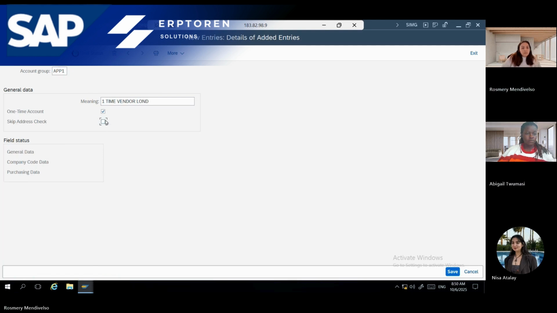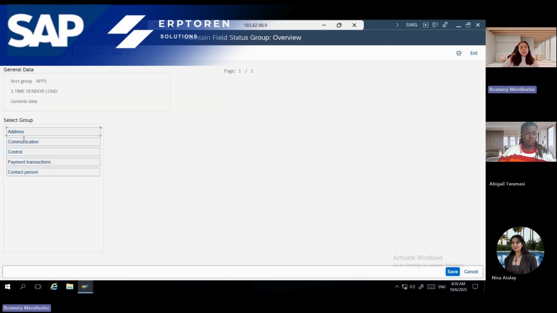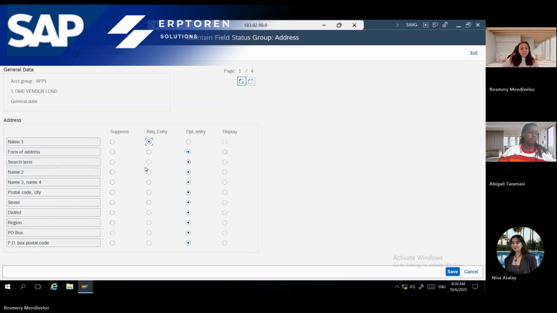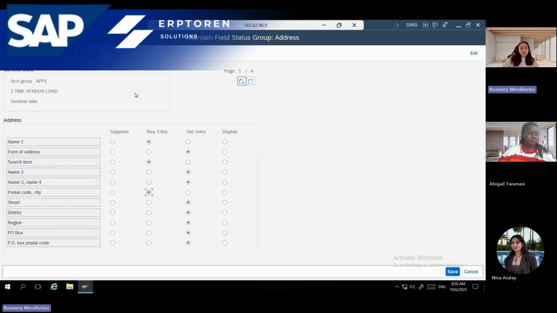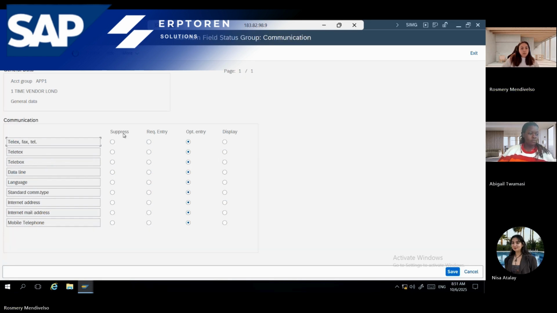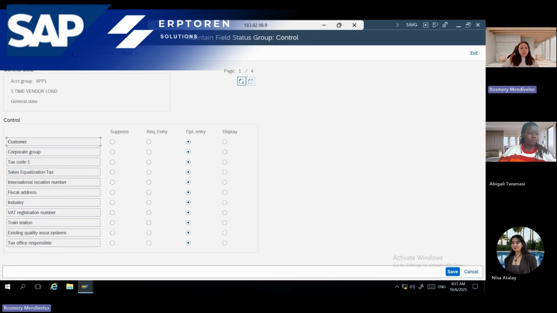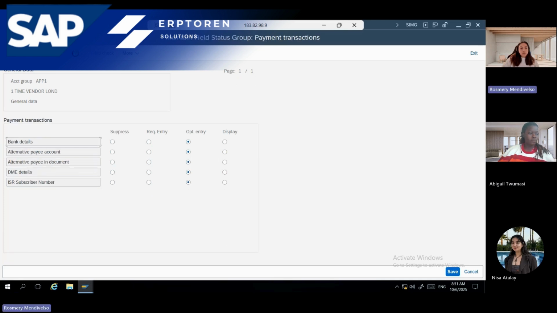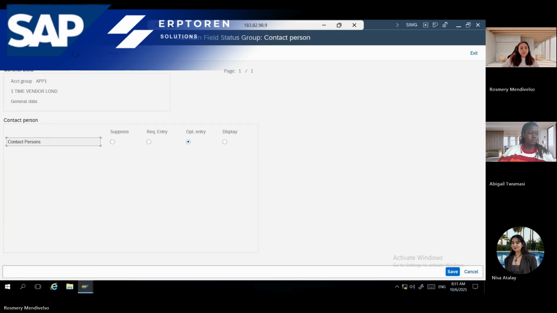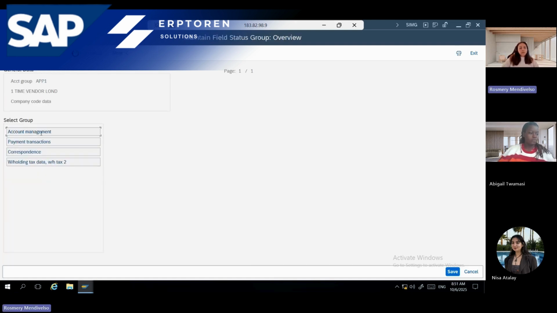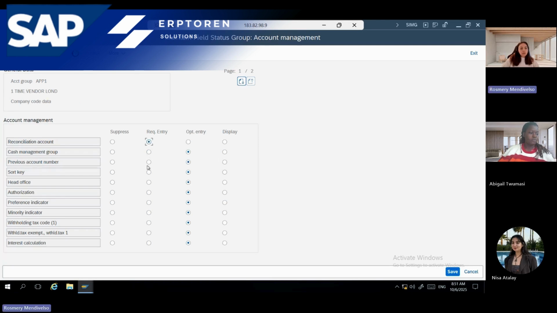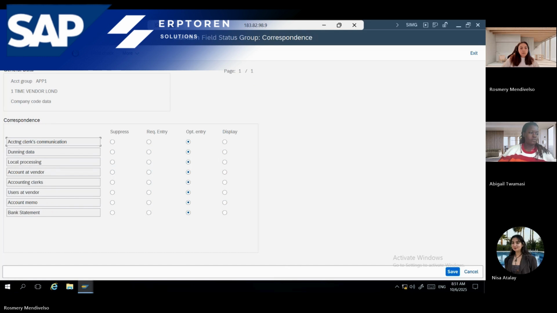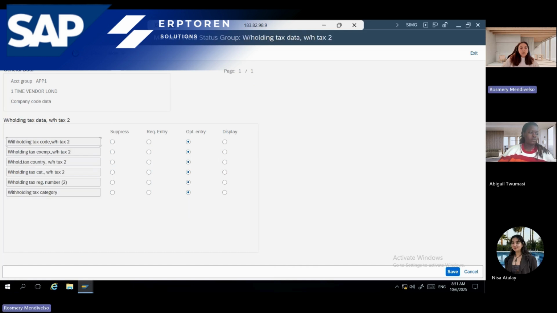Okay, we're gonna do basically the same address, postcode, communication will be everything optional, control as well, payment terms. We are going to company data, reconciliation, payment terms, correspondence will be optional.